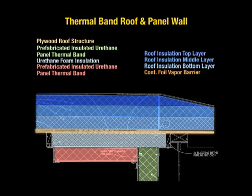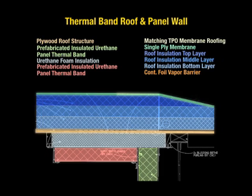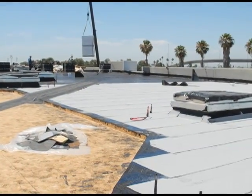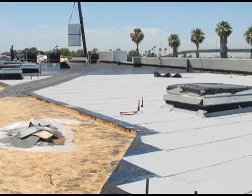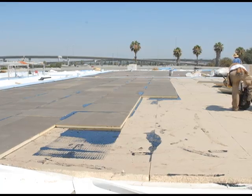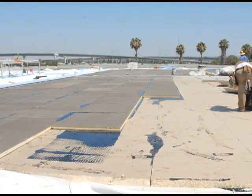R value. And then on top of that, on our freezer, on this particular project, we use what's called a single ply roof. And at this one, we use PVC single ply roofing over the freezer areas themselves. For cost purposes, over the coolers and the rest of the building, we use a normal 4-ply built-up roof, which is pretty standard for construction in Southern California.